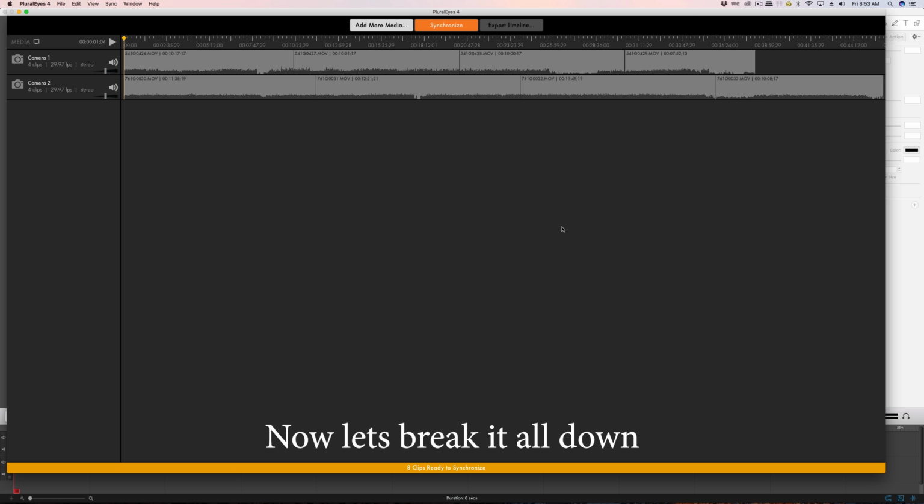Okay, now for this project, the one that I'm using for this demonstration is actually a multicam project. So I usually start in the software called PluralEyes. PluralEyes is a software that syncs up your clips. It just does it better than Final Cut or Premiere. Basically, I drag all the clips from camera 1, drag it in, it puts it on a track by itself. Then I drag all the clips from camera 2, you have to do it at once, by the way, drop it here in this window, and it just creates two different tracks, camera 1 and camera 2.